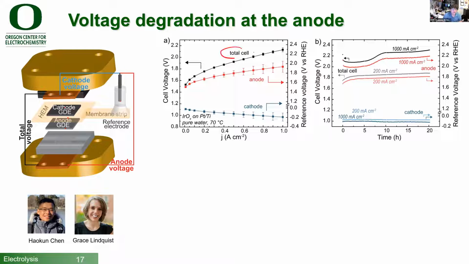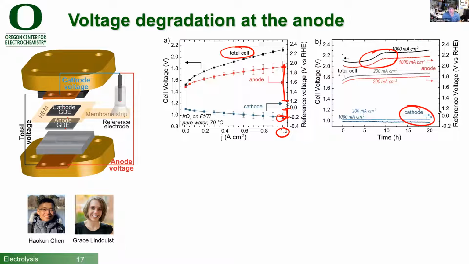So here's, for example, the total cell voltage measured in a reference electrode setup. And here's the fraction that can be assigned to the anode, and here's the fraction that can be assigned to the cathode. You see the cathode has a small overpotential, about 200 millivolts at an amp, but the anode has a pretty large overpotential, right? The equilibrium potential would be 1.2, so we're up here at least 700 millivolts above the equilibrium potential. You can also look at the degradation. And you see, again, big degradation at the anode, whereas the cathode's pretty stable.